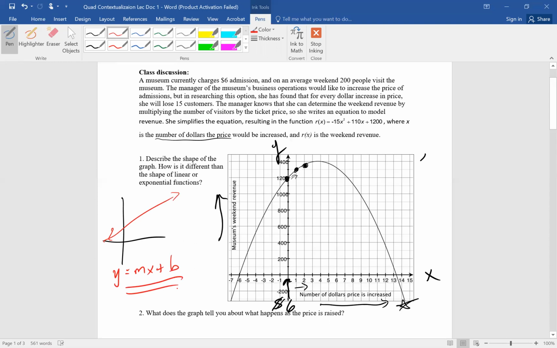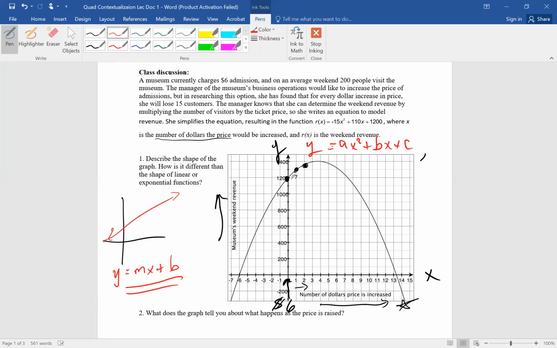Notice quadratic functions, which is what this is, and you'll know it already because you've already done plenty of work over the last couple of weeks. But that function has the standard form, and some of this you've already seen before. Okay, so y is just like the R of x. And in this case, how is this different than linear functions?